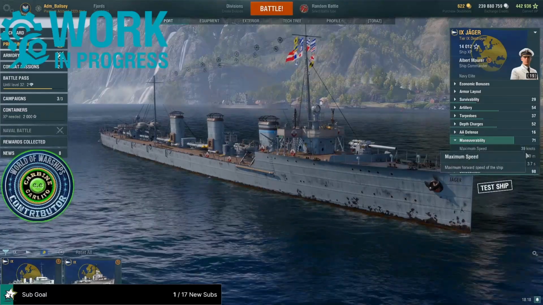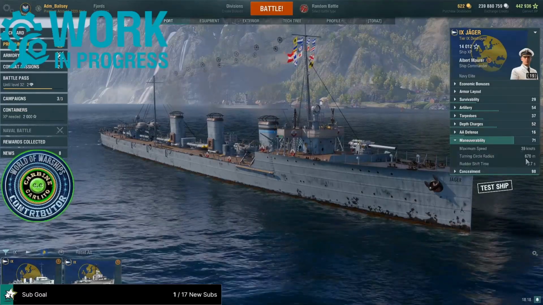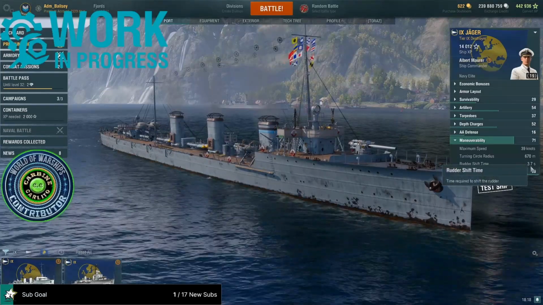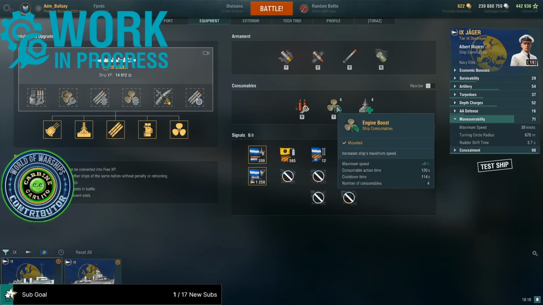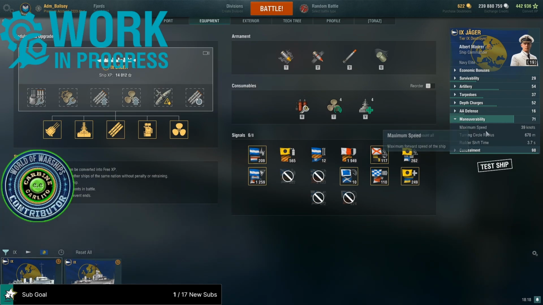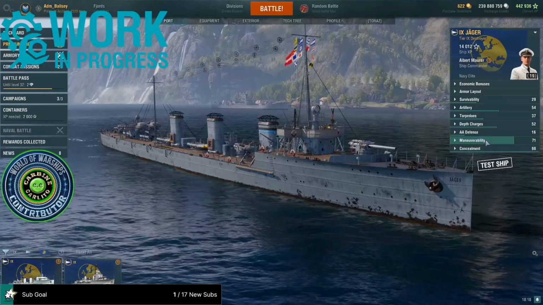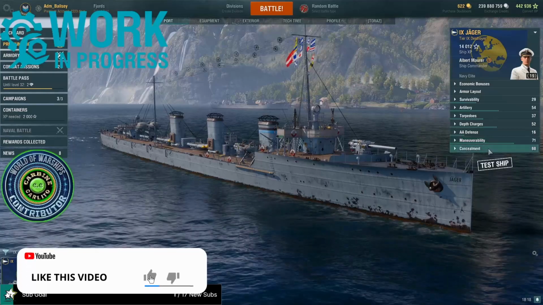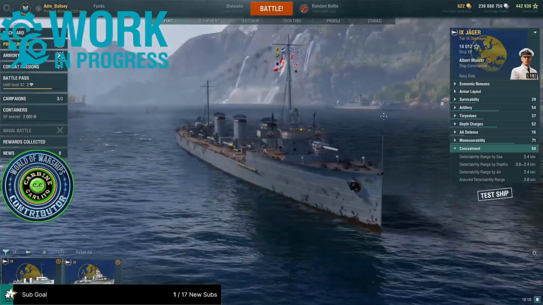Maneuverability. Now you can see quite fast. 39 knots. Turning circle of 670 meters. And a rudder shift time of 3.7 seconds. Now you also get a speed boost, an additional 8%. So speed is decent. You're going to be running and hiding from most stuff. And when it comes to running and hiding, having speed and good concealment is going to be very, very helpful.